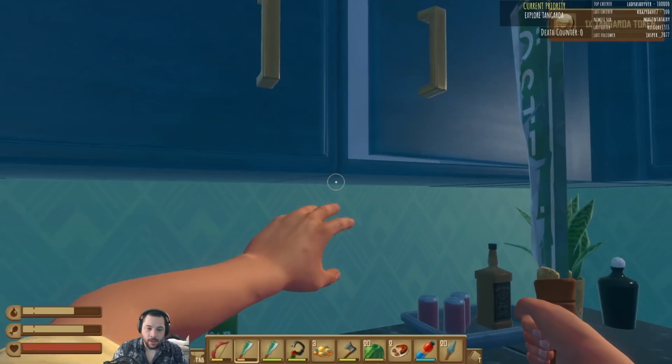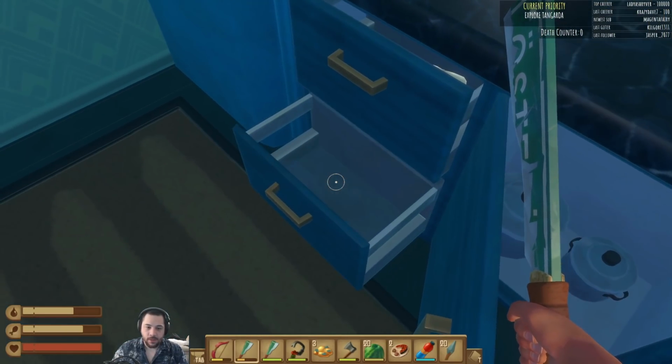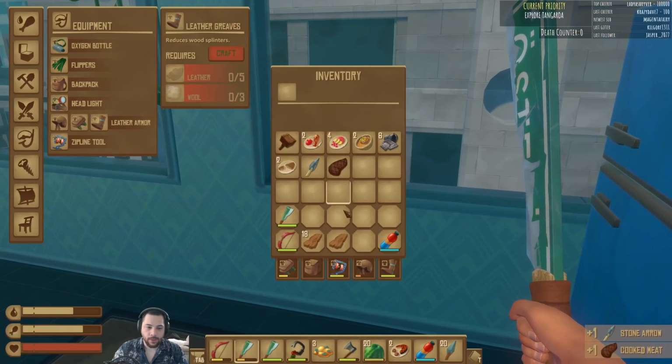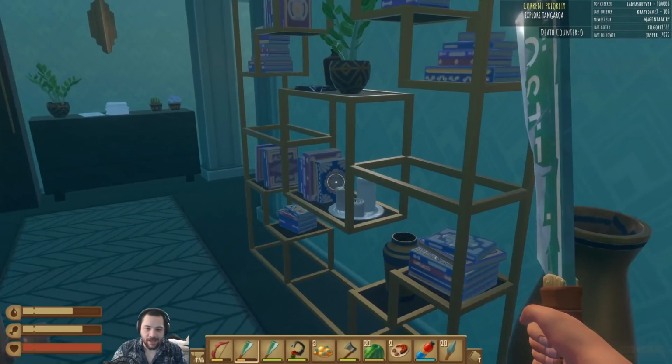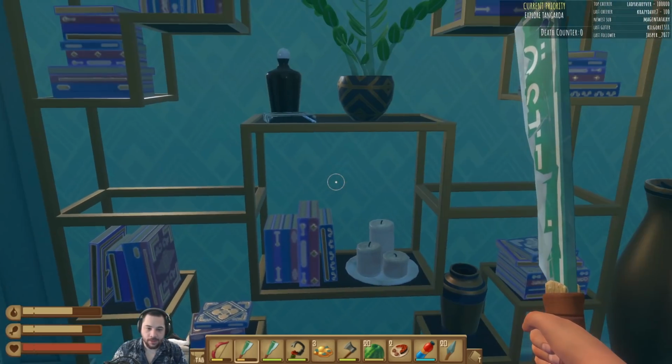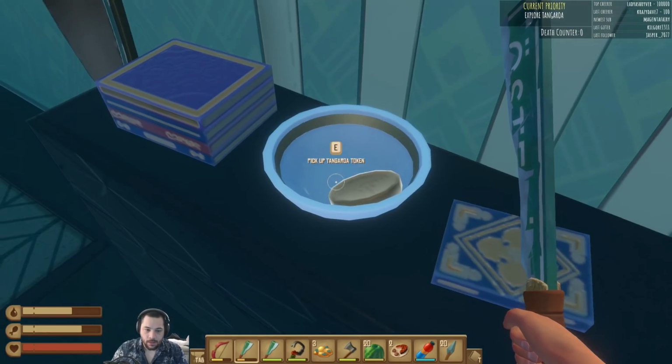Oh, so here's a token. Tangaroa token. These tokens can be redeemed at a vending machine outside downstairs for... Ew, I don't want stone arrow. For sort of cosmetic stuff. Nothing that is driven by the story. Just nice to have cosmetics. Here's another token.